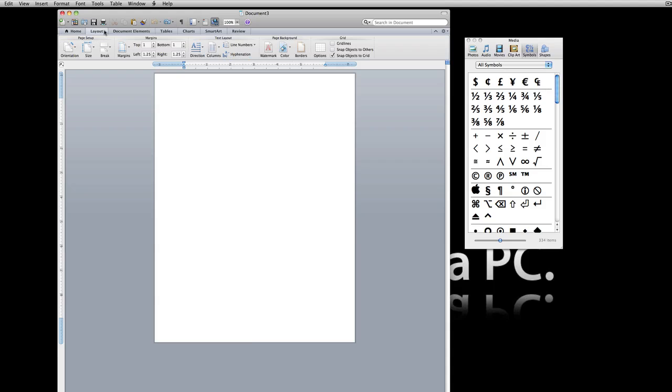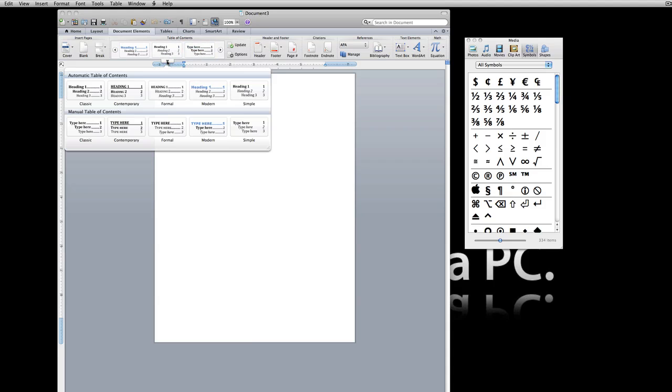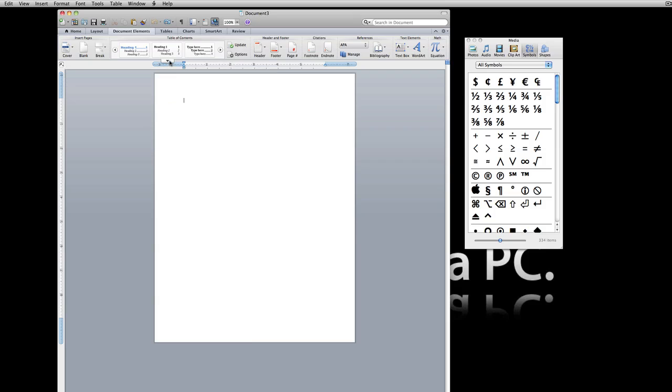If you go to layout, you have your page setup options, your margins, your text layout, any background that you want to do. Work with borders. Your document elements. You can insert a page. You work with your header and your footer. If you have a table of contents, it makes things a lot easier to do. And also, you can do word art. You also have an integrated equation manager there.